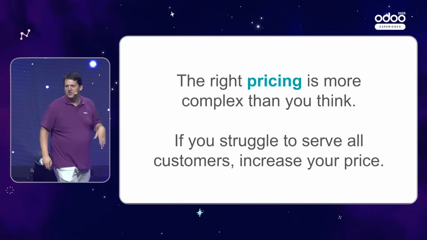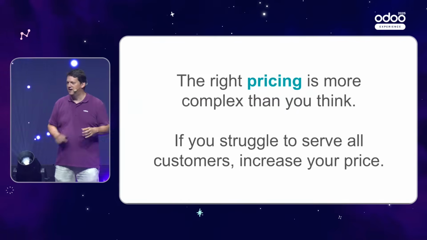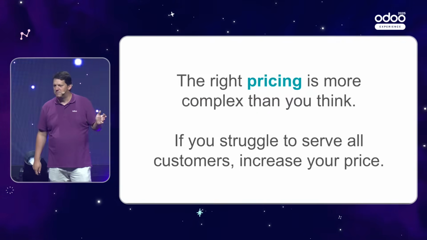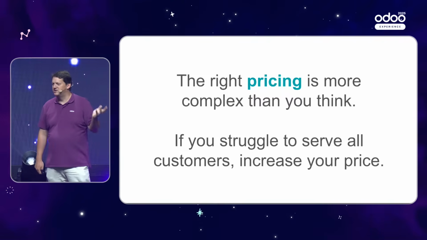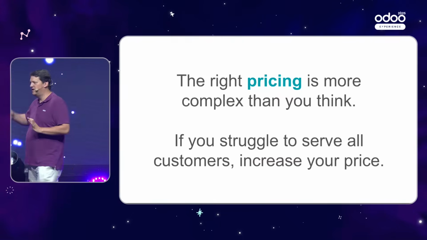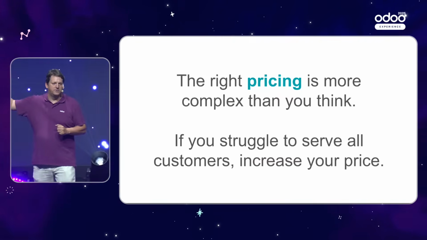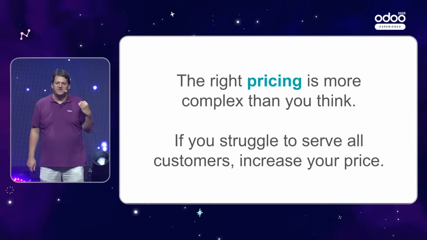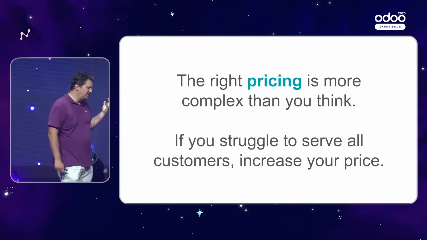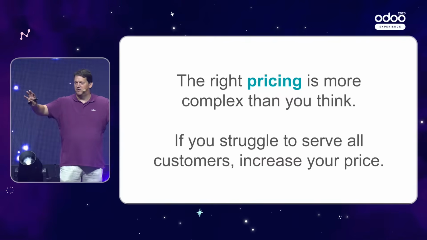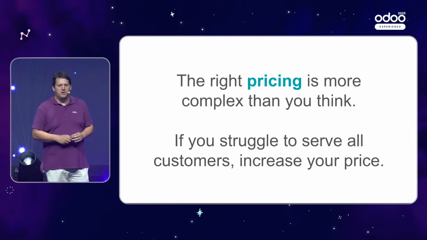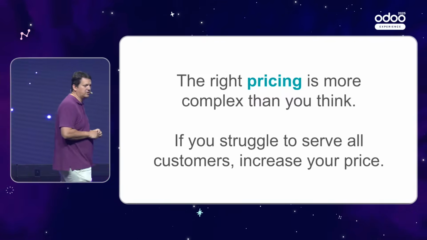So for the old partners in the room, you probably remember the days of Odoo where we were changing the pricing every year. And partners were complaining every year because change is not easy. When you pitch something to a client, then we switch. But for 10 years, we experimented with the pricing year after year after year. And some of the worst decisions I made were pricing decisions. At the time, we did the number of users times the number of applications you use equals a specific price. It was very bad, did not work well. We probably lost 1 year in the development of the company.